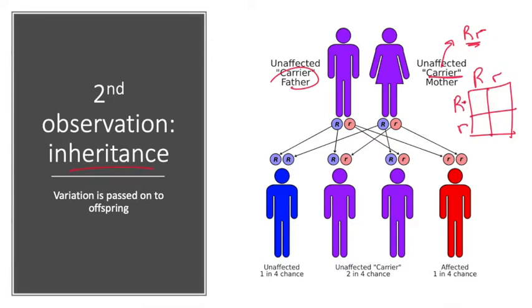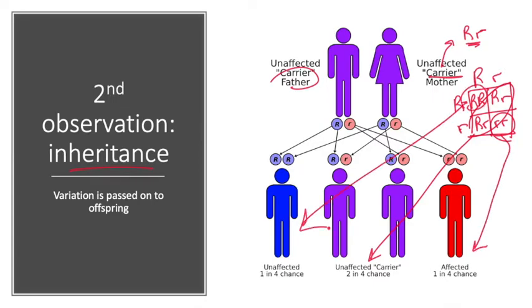And then, remember we figured out their kids. You go, okay, these are two big R's, and this is big R, little r. This is a big R and a little r, and those are two little r's. So that's exactly what is down here, right? And then this is affected, cystic fibrosis, and then no carrier at all. So this pattern, Darwin didn't have a clue.